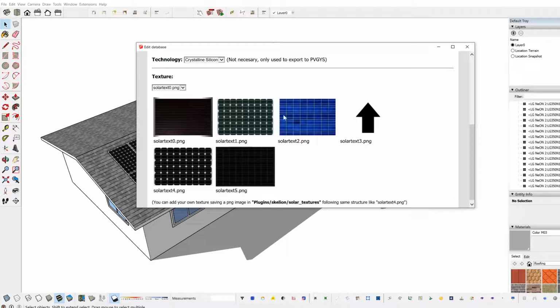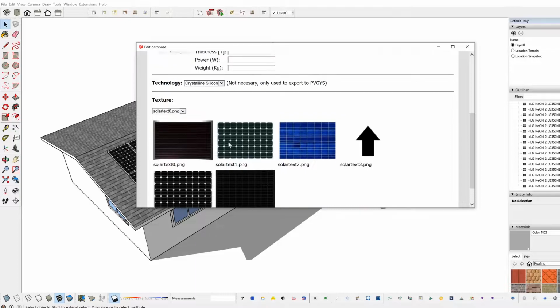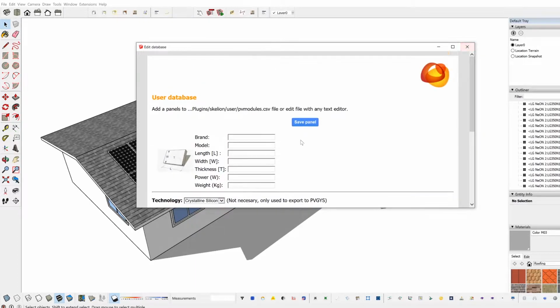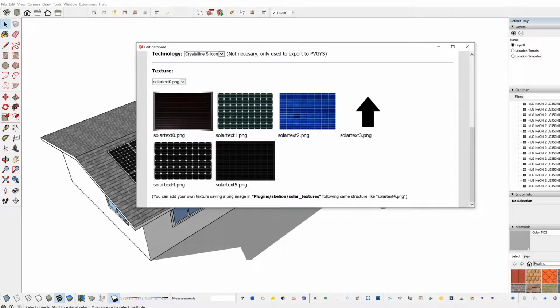And also you can add the texture. So when you open it up, you'll see that you have only these four. I custom made these two, so I just added these two textures. It's very easy. You can just import the PNG image to the database, and that's it. They have a very good tutorial on how to do this.